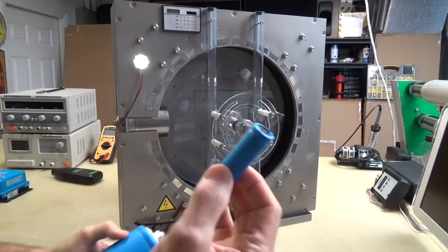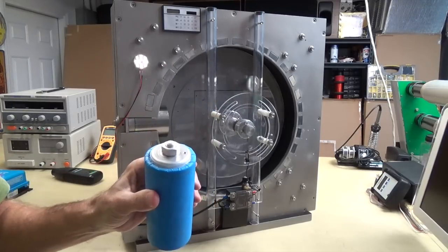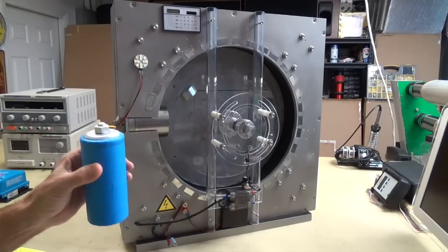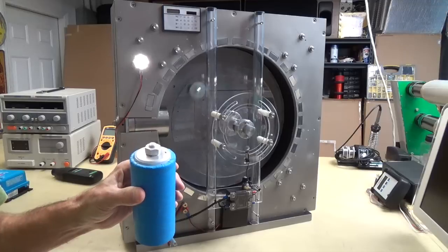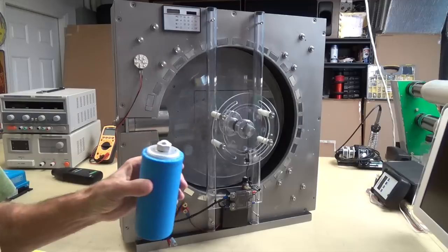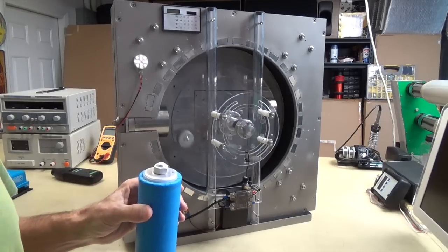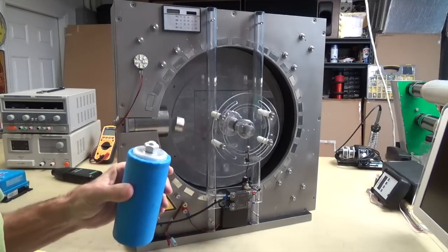So think about this. If you had 6 of these together, you can buy that. It's available on the internet. You can go to Amazon and get it. 6 of these is going to cost you anywhere from about $260 or $280, something like that, up to $500 for 6 of these with the little balancing circuits on it, all connected together and ready to go. Well, that's quite a range of profit that somebody's making somewhere along the line, but still, on the low side.